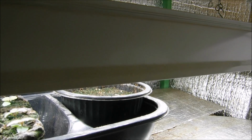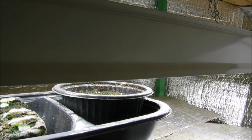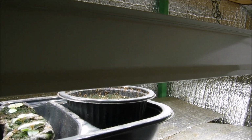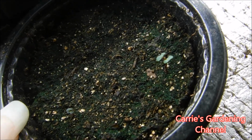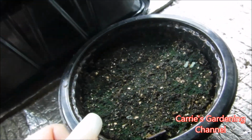I know I have 2 of them up right now. I think I planted 5 total in there. So I'm still waiting for some of my eucalyptus to sprout. Okay, so far 2 of them came up for me. I did, I think, 5 in here. I used the same method as I used before.